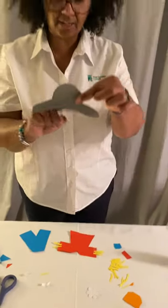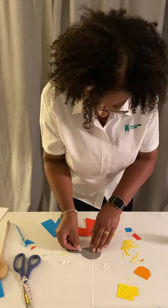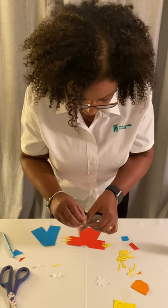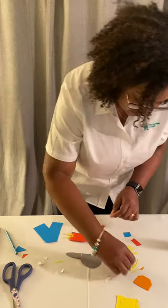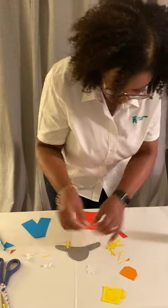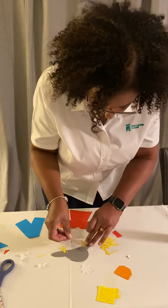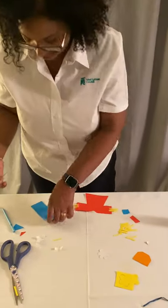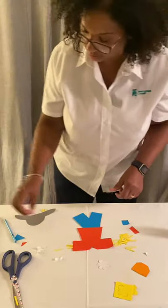I'm going to put some at either side of the hat. Just to make it easy. I thought this would be easy. Just put it straight down, make it look like some hair is coming off. There we go. I think that should be enough. And you can also put it at the bottom of your trouser leg as well. But I think what we'll do is we'll get sticking and get this on to our spoon.